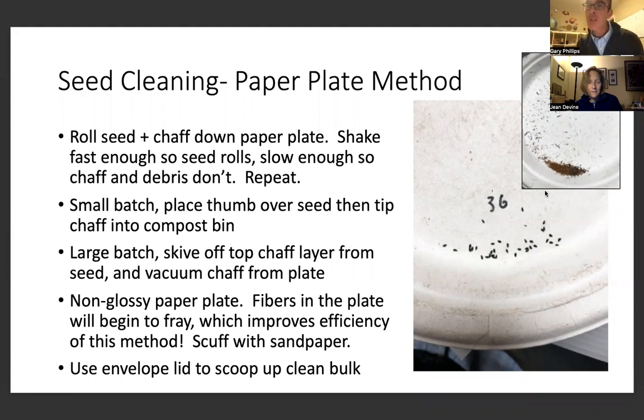If you have a big batch, like in the other picture, I have the shop vac going. I do this work in my garage. I'll just vacuum that chaff right off and then flip the plate and do it again. I'll keep doing that until it's clean enough. But each time you do it, you're going to lose some seed, so you don't want to do it too many times, because you're collecting 80% chaff, 20% seed or so. That's how you do a small batch versus a big batch with this.